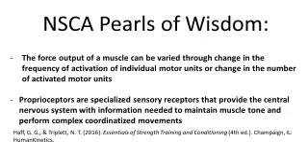And so the second one here, proprioceptors, are specialized sensory receptors that provide the central nervous system with information needed to maintain muscle tone and perform complex coordinated movements. So when we say muscle tone, we're not talking about you flexing in a mirror and seeing how toned you are. We're talking about the tone, or the sound wave technically, between the brain and the body being open or closed. So if it's open, kind of like the vagal system has a constant tone from the brain to the body, that's basically the definition of muscle tone.